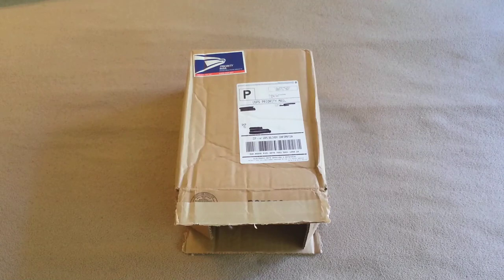I received this package in the mail today unexpectedly and I didn't know who sent it because there was an actual person's name in the return address. But when I saw that it was sent from Tampa, Florida, I kind of suspected that it had to be cigar related, and sure enough, once I opened it, I found that it was sent by the JC Newman Cigar Company. About a month ago I attended a Brick House cigar event at my local tobacco shop, and Brick House cigars are distributed by the JC Newman Cigar Company.